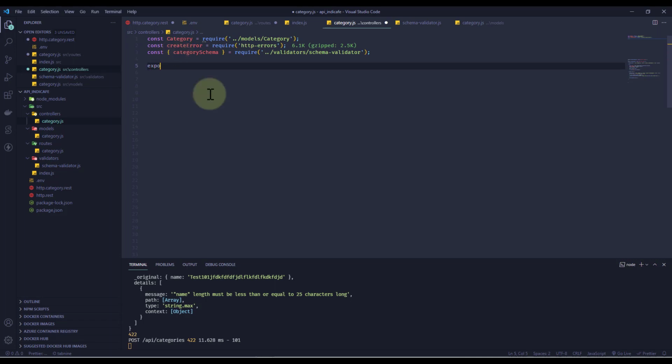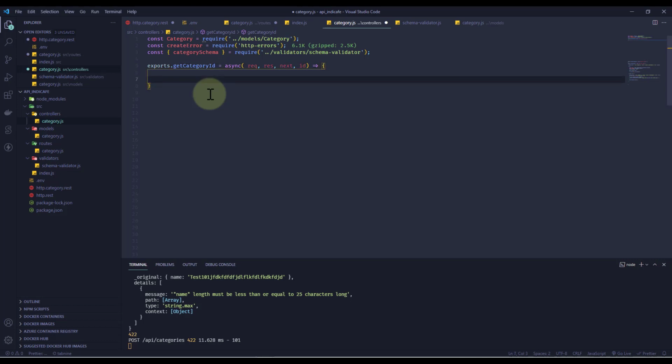I'm going to say exports.getCategoryById. This is going to be async. It's going to have request, response, next as well, because this is going to be a middleware, and it will also get an ID of the category. Okay, and again, this is going to be an arrow function. Oops. Okay, super.